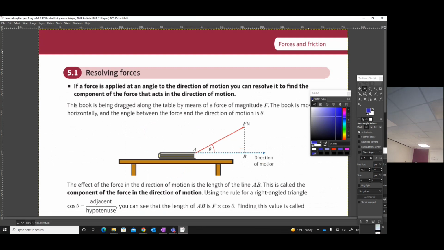So basically this week is about resolving some forces into components. Their example in the book, resolving a force, say you're dragging a book. The most effective way to drag a book along the tabletop is surely to drag it in the direction that it's going to end up moving, right? So horizontally. Usually, if you drag a book along a tabletop, some of your effort is going vertically as well.